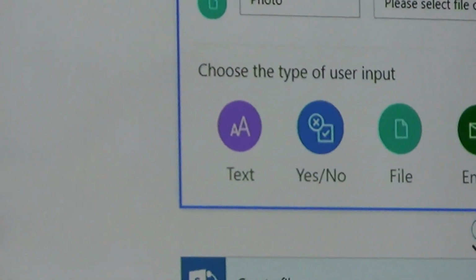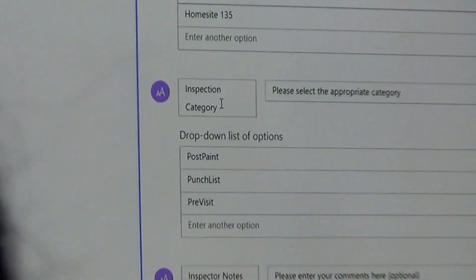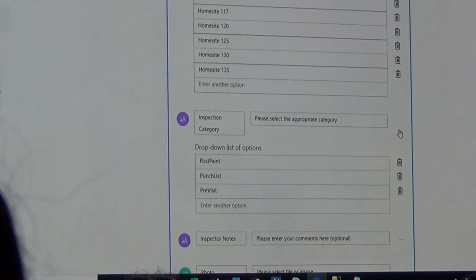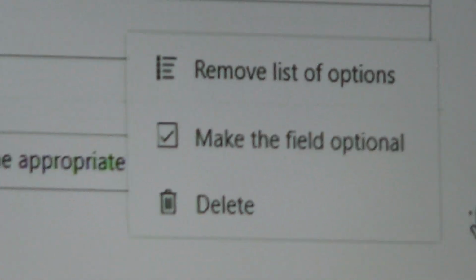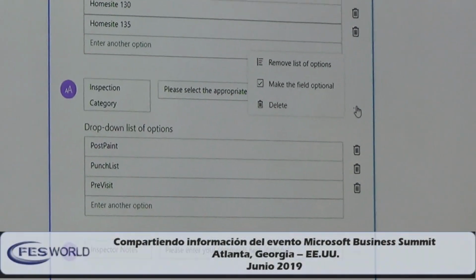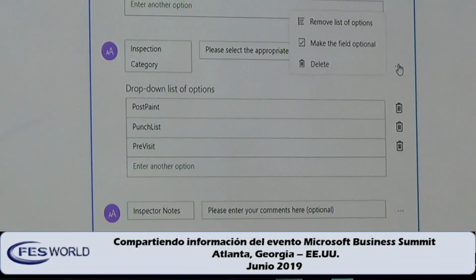But I also added an inspection category that has 3 choices. Now, remember that when you add a text field, you can choose whether you want it to be a list of options or just the text, and you can choose to make that field optional as well.